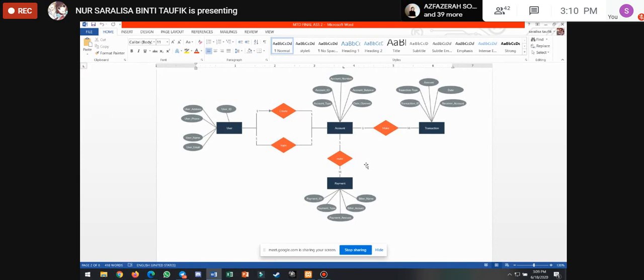That one is logical, but then based on the diagram, why? Based on the relationship, it is one to many. Which part is many? Payment. So that's how you have to explain it, relating to the relationship. Correct. Okay. So next one for the transaction, I hope that you can understand.